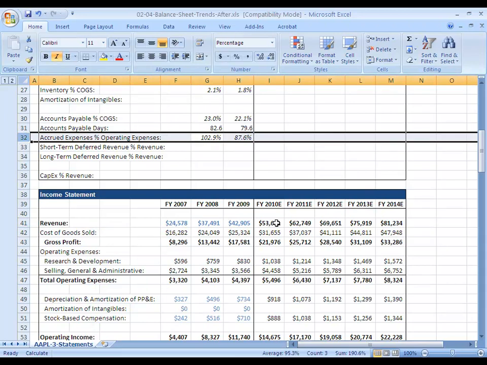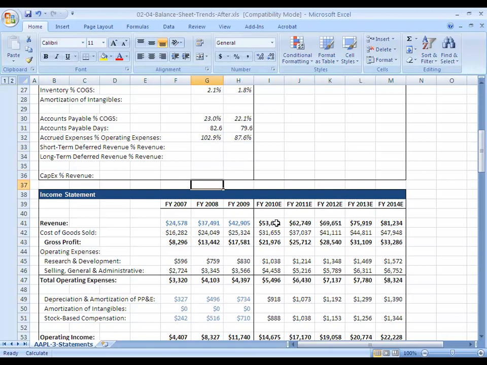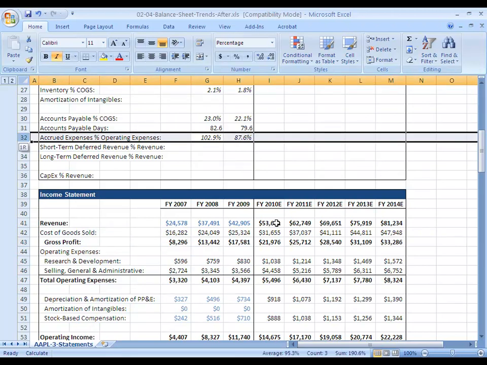All that matters is that we keep it consistent and have some kind of standard here, but in this case, it looks like accrued expenses are probably being linked more to cost of goods sold than to operating expenses, because usually when they're linked to operating expenses, the percentage here is much lower. You might see something in the 20, 30, 40% range here instead.